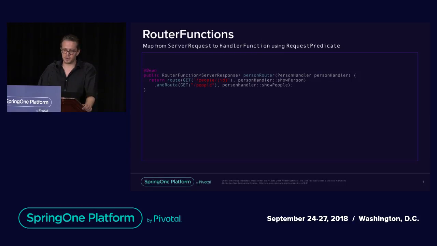And previously, in Spring 5, you would use this API to do so. You would call a static method called route, and you say any GET that comes in for people ID, I want to map that to showPerson. And showPerson is a Java 8 method reference, right? I'm sure you've seen those, where rather than providing an inline lambda, you could, I'll show you later in the demo, really type an inline lambda here. Instead of referring to showPerson, you could say request arrow response, right? But that gets messy quite quickly. To keep it in a separate method and refer to that method is a lot cleaner, just in general with Java 8. So, routing all GETs that come in to people with a path variable ID, map that to showPerson, and routing all GETs to people to showPeople.